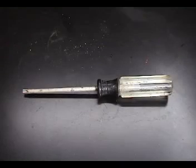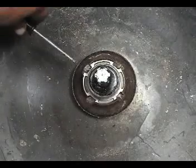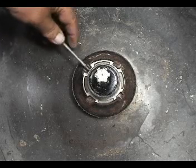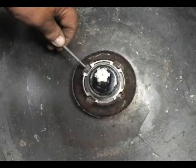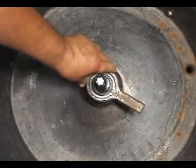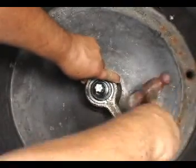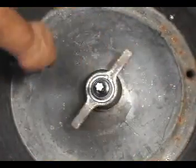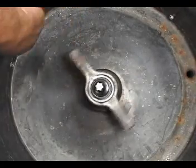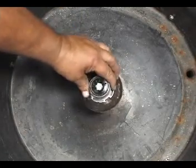You need a Torx T20 screwdriver to remove this set screw. You need to remove this set screw before you could use the spanner nut wrench to remove the stem and seal. You need to turn the spanner nut wrench clockwise to remove the stem. After you loosen the stem, grab it and take it right out.